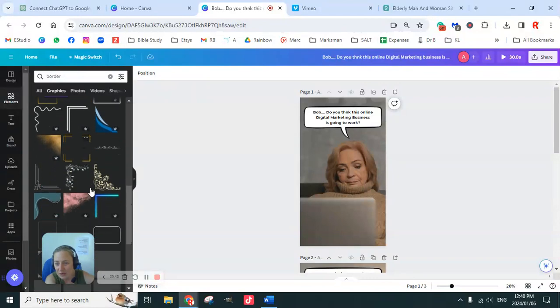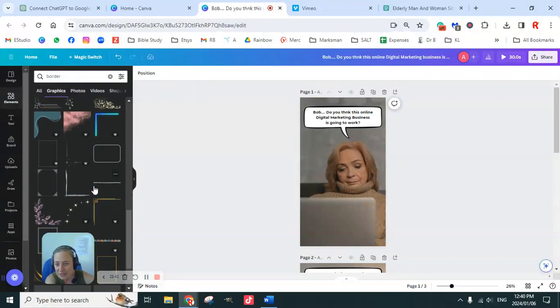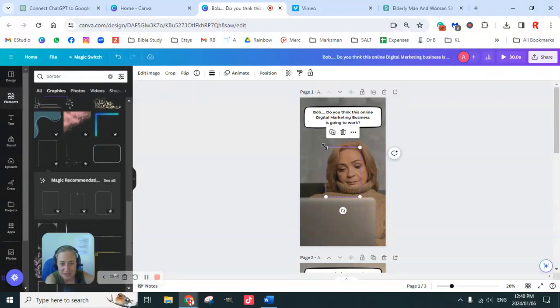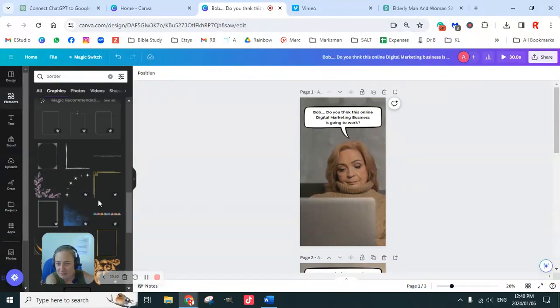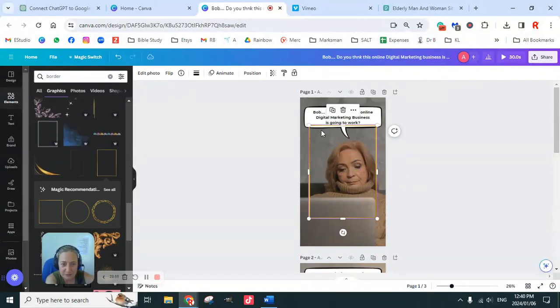So what I'm looking for is a border that is scalable up and down, and you can immediately see that it is only scalable like this, so it is not right. And here we go, and there we go. So we found a border that is scalable. You can now scale it up, you see, and you can scale it to the side.